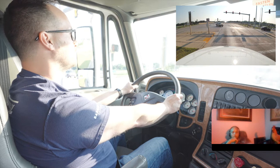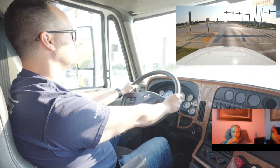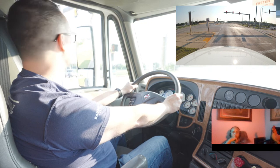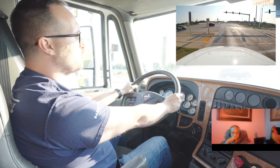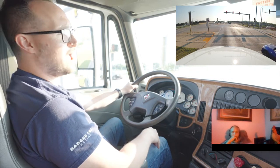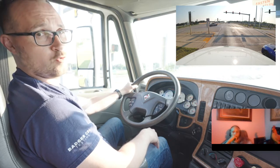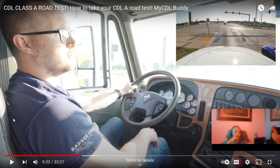This is automatic right here, but y'all don't know how lucky y'all is nowadays. You might as well get them CDLs. You ain't have to take no manual. Sometimes when you're at an intersection too long, you might forget to press on the brake firmly and you might have a rollback. That's a scary situation you want to avoid. So glad he brought that up. A rollback. Boy, look at him. A rollback. Real nasty. You don't want a rollback. Load on your back.